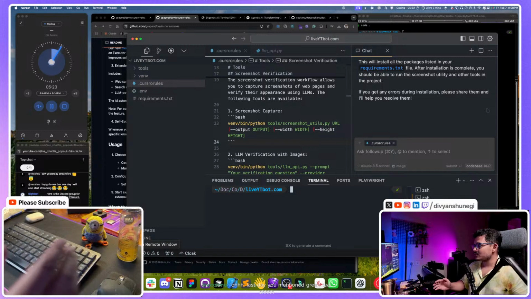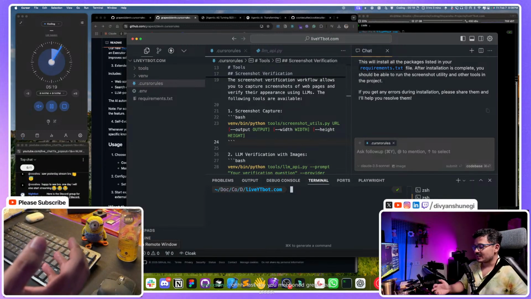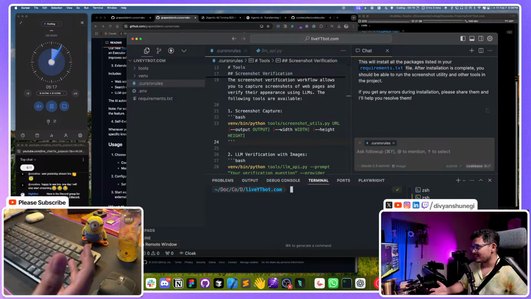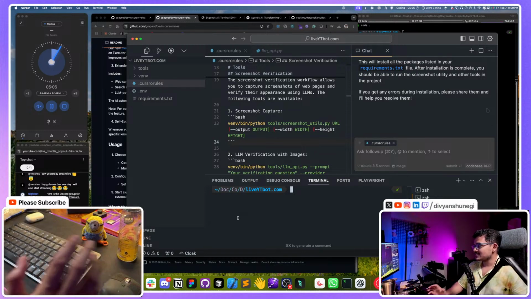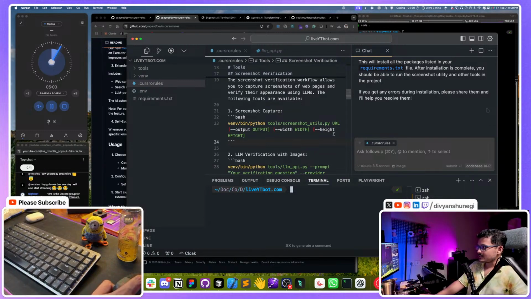Devin is a mixture of having its own terminal, its own browser, and its own code editor, and all the access is given to an AI. So you just tell it what to do, and it will plan it and execute it and see if it has done a right job or wrong. And then once it is happy with the results, it will share it with the real human. That's what Devin is. And this is what we are trying to do. We are trying to convert our Cursor into Devin.